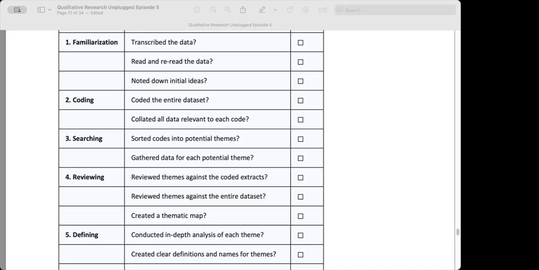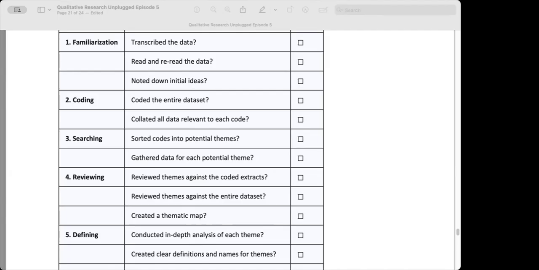Your transparency in documenting your methodological choices, from deciding between inductive versus deductive to choosing semantic versus latent levels of analysis, is absolutely paramount for establishing the credibility and trustworthiness of your findings in the eyes of your examiners and the broader academic community you wish to engage with. That's a powerful reminder, the researcher as an active interpreter, not a passive observer. And ultimately, the goal of a thematic analysis isn't really to produce a list of codes or a neat map of themes, is it? Not at all.